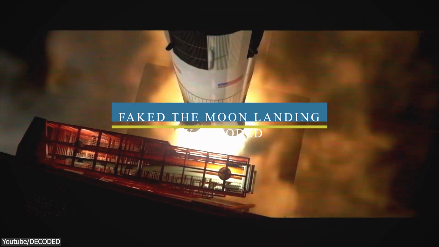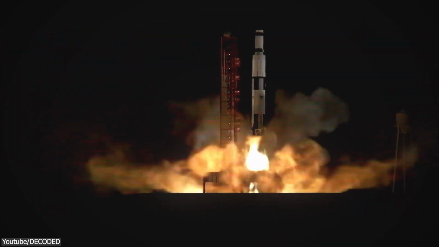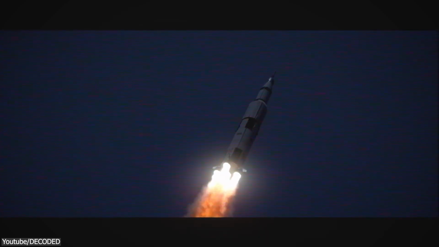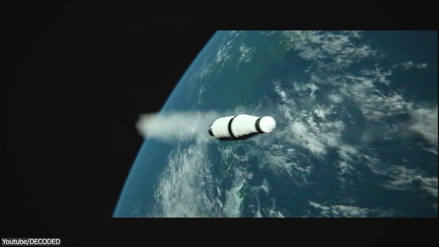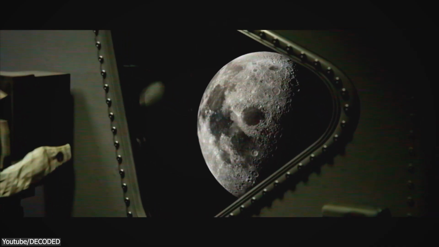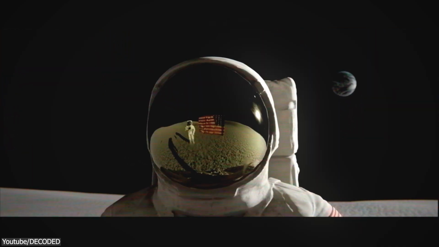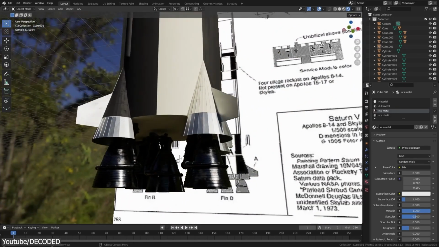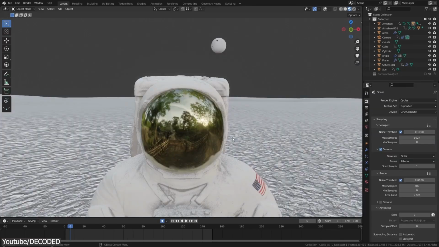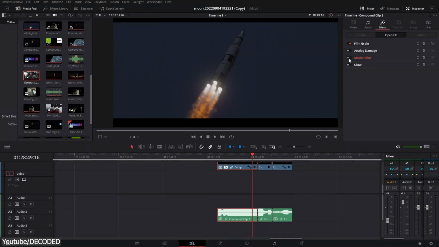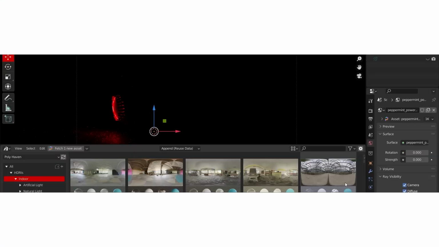Decoded short animation breakdowns are always delightful and insightful to watch, and this one is no different. In this video, he will walk you through his workflow and process of creating the short animation of the Apollo 11 mission that landed on the moon, of course. The whole animation is comprised of 7 shots. He will hone in on every important detail and breakdown of how he created some of the effects and compositions of the whole animation.